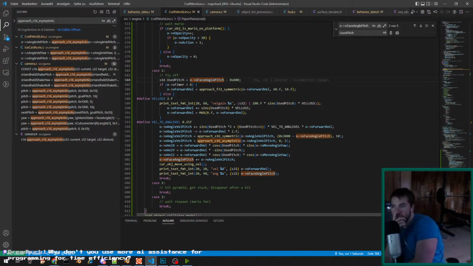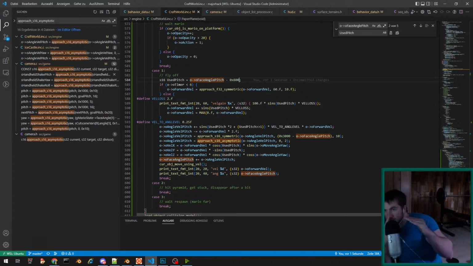Why do we spend so much time with 0 velocity? It just shouldn't be like that. Unless used pitch was already 0x400, which it should not be, right? At 0, it should be 0 velocity again. 0x400, or well, 0x3800, it should be the absolute maximum. Wait, when it's here, it should be 0. But then where do we lose velocity? Nowhere. Let me look at this again.